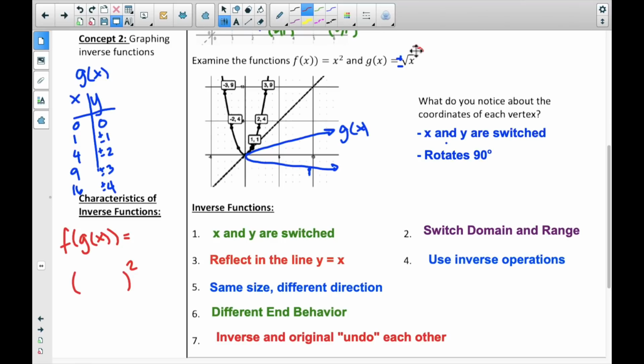So I'm talking about taking this square root of x and plugging it into the x squared value here. If I take my square root of x and plug it into x squared, well, don't those two things cancel each other out? A square root and a square cancel each other out, and you just get a basic x. So that's what I'm talking about on number 7: the inverse and the original undo each other, and so all you have left is an x. And we'll investigate that more on the next page.